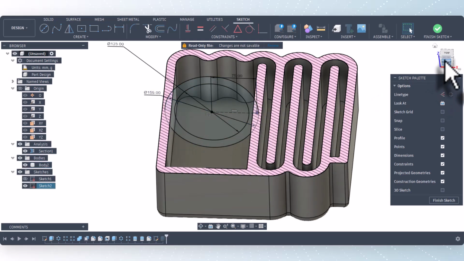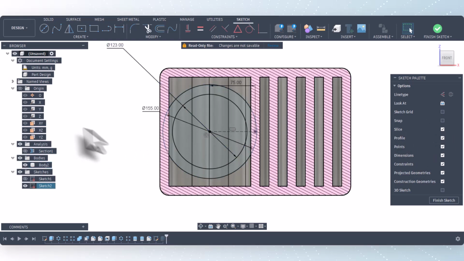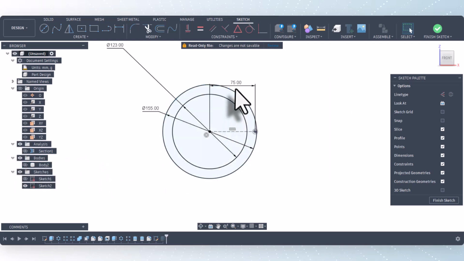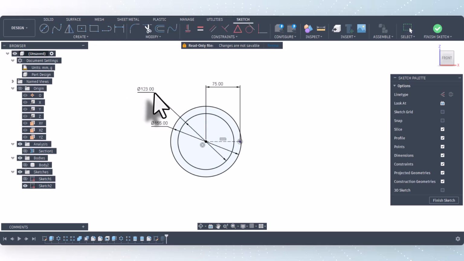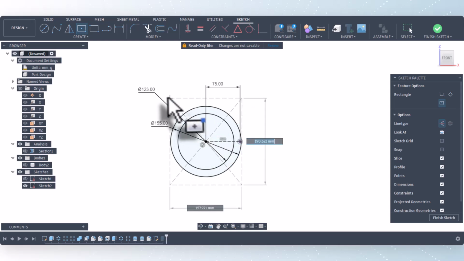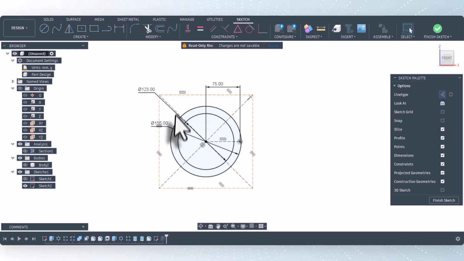Now it might be easiest if you go to the front view and you go to slice, or even to just hide the body to see what you're working on, so that that's not obscuring what you're working on. And I'm going to do a rectangle. Now I want this to be construction line type, so I'll do construction line rectangle, and I'm going to go out here some distance, and I want it actually to be square, so I'm going to make this equal to that. Now there is a polygon tool that you could have used to create the square. But I like to see my construction lines to the center point that this puts in.